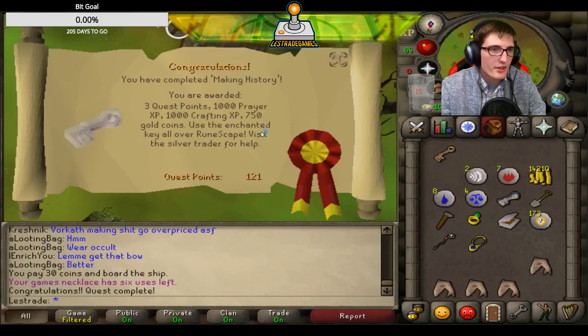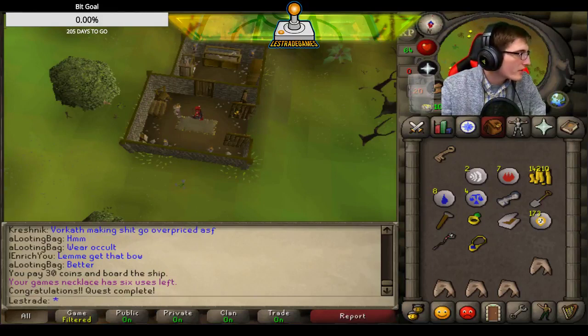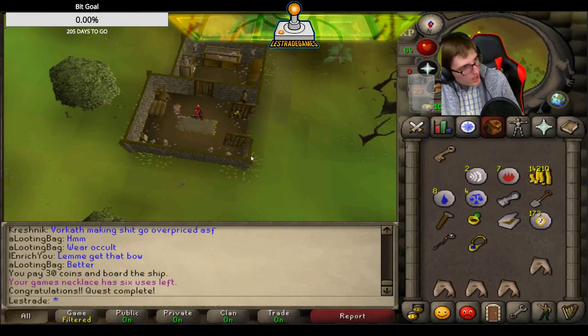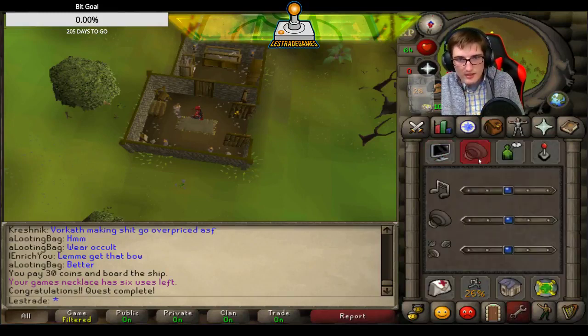Oh, thank God. Okay, 3 quest points. 1,000 prayer XP, 1,000 crafting XP, 750 gold coins. Use the enchanted key all over RuneScape. Visit the Silver Trader for help. And with that, if you're doing this from level 3, you would have 109 quest points, 36 crafting, and 34 prayer. Woo! And with that, that is going to be the end of today's questing adventure.